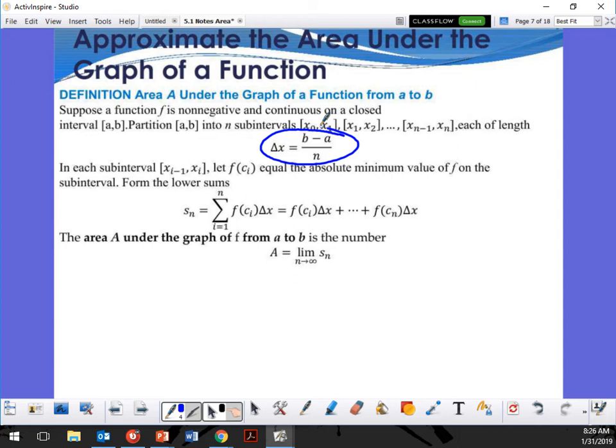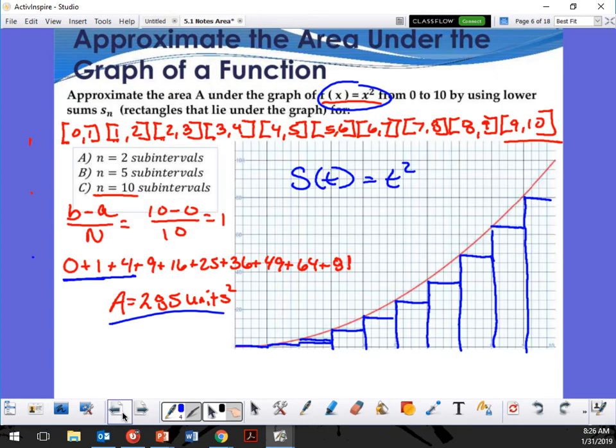And so, as I keep doing that, as n goes to infinity, think about it on my previous one. Here n is 1. What if I keep going bigger and bigger and bigger? Am I getting closer to the actual number? Say yes. I'm getting closer to the actual number. So I'm going to add more rectangles in there. More and more rectangles. I would have another rectangle here, another rectangle here. So it's going to be less and less of my graph that is not shaded.